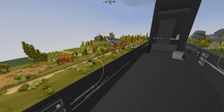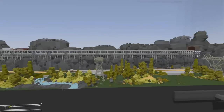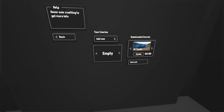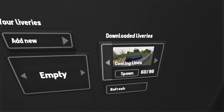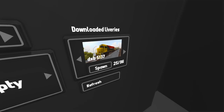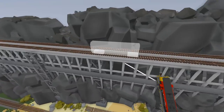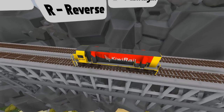Now, on the main line, I know we're in Switzerland, but actually, no, on this line up here, we're going to have two trains. One of the trains is going to be one that I've just downloaded, which is going to be one of these ones. So we've actually got three of these. If we go over here and put them all down, we can have them all towing the same carriages.